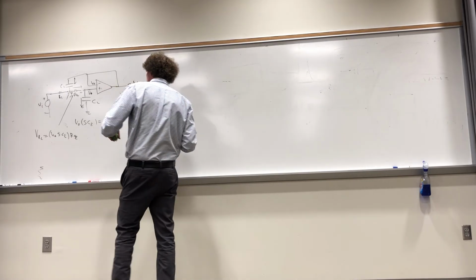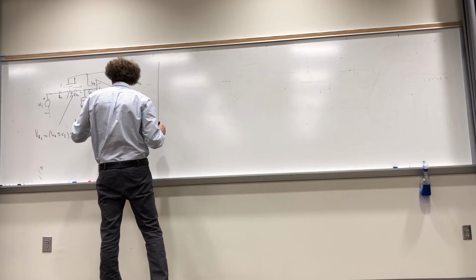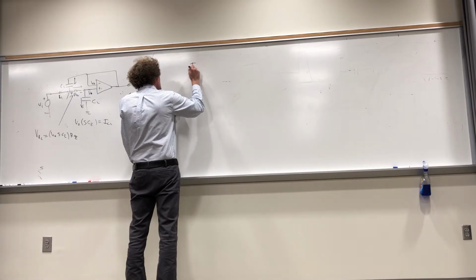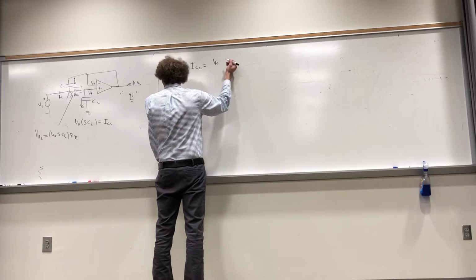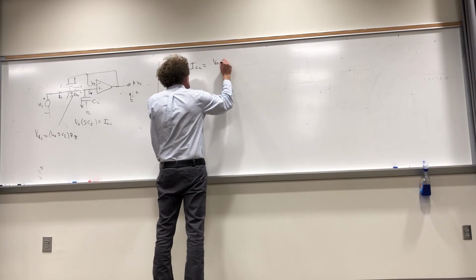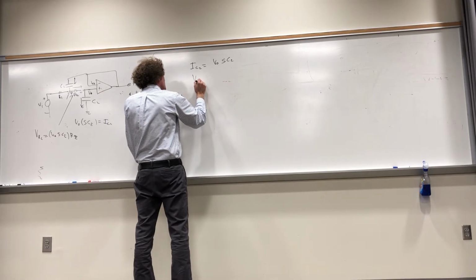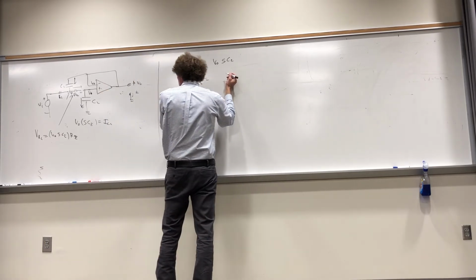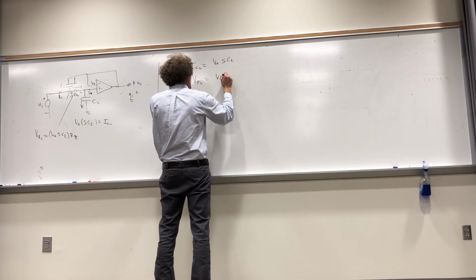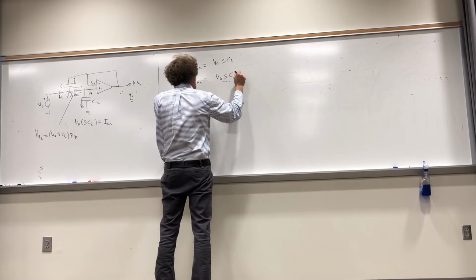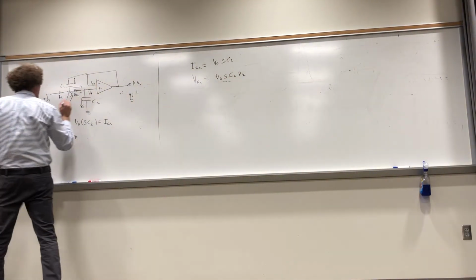So if I'm going to do this, I'm going to go ahead and say that V naught's there, and then this current right here, IC2, is equal to this, which is going to be V naught times SC2. That means VR2 here is equal to that current times R2. So it's V naught times SC2 times R2. That's this voltage right here, right?